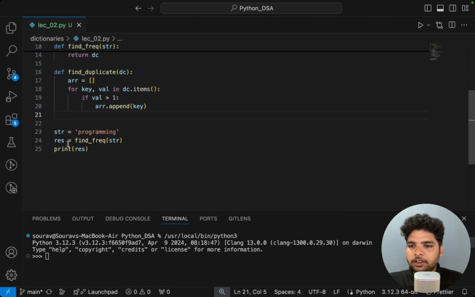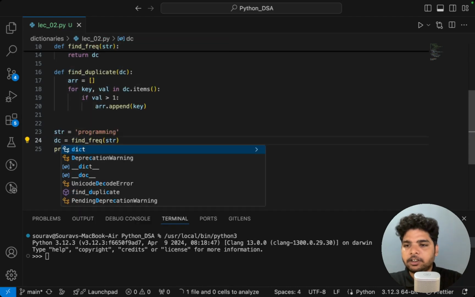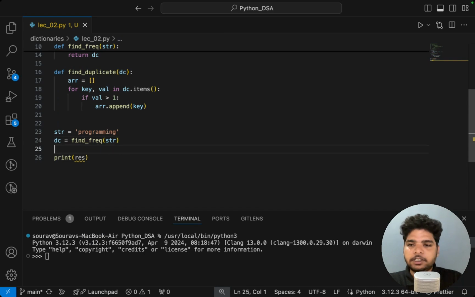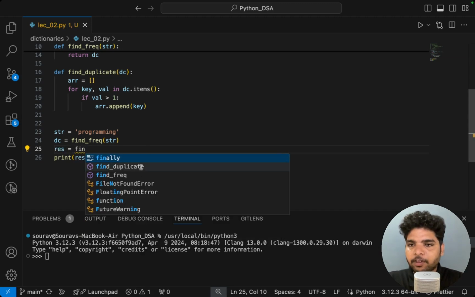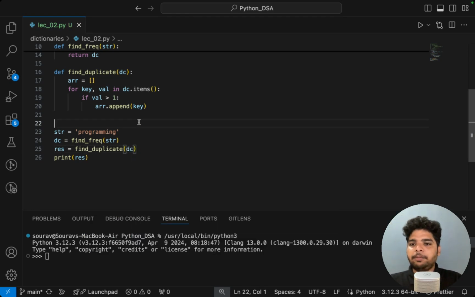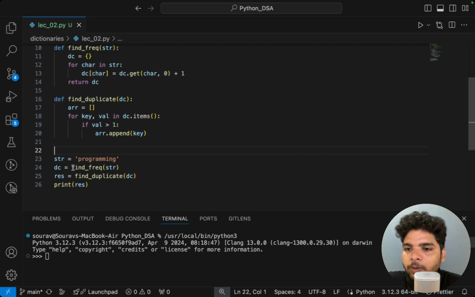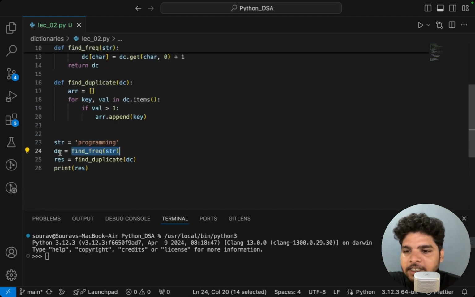Now here this will be dc. Okay, then for the result we have to call this function find duplicate dc. Okay, what are we doing? First we are finding the frequency of each character, then it will return us a dictionary, right?